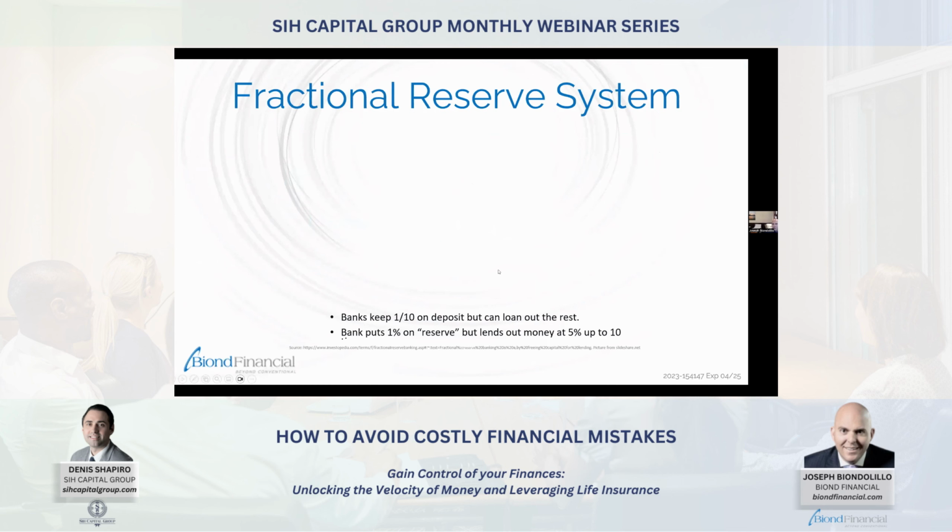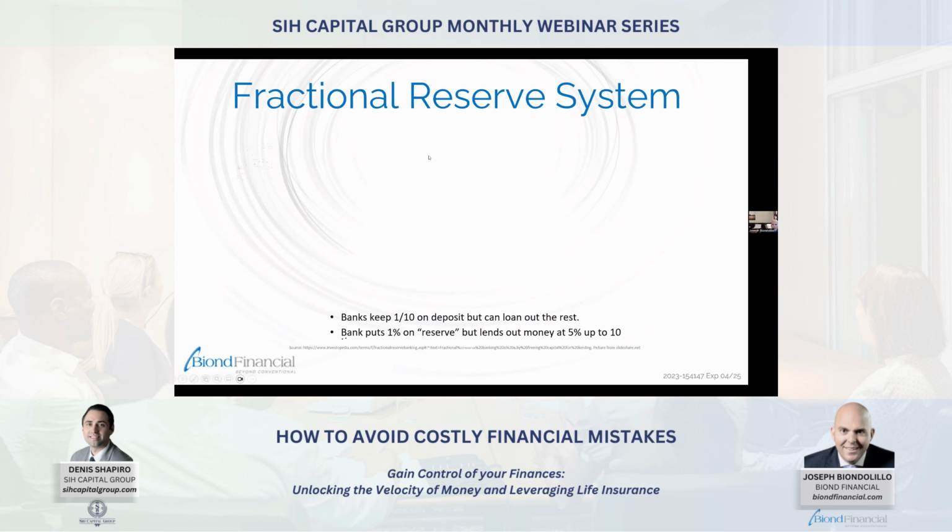The financial institutions typically want us to relinquish control of our money for long periods of time, let it sit idle, and earn a rate of return. As a result, the banks, or the financial institutions, more frequently get multiple uses of a dollar. So when we look at how banks make money, it's much different than the way individuals are told to make money. We're told to put a dollar away, let the dollar sit, let the dollar grow. Yet banks make money through fractional reserve lending, or as we call it, the velocity of money.